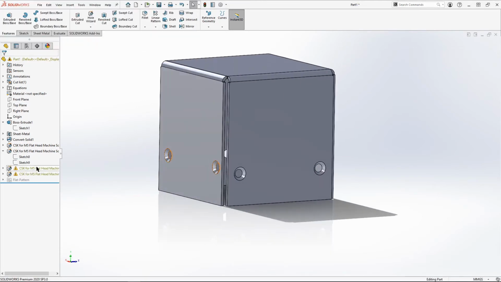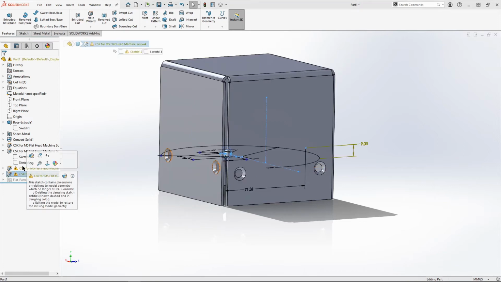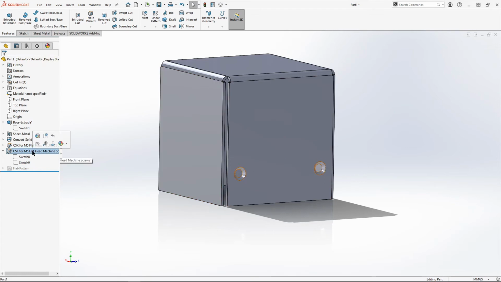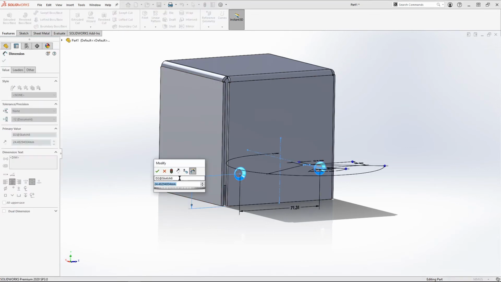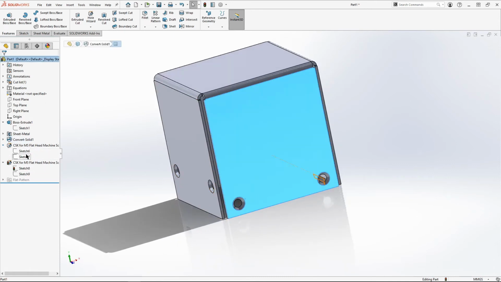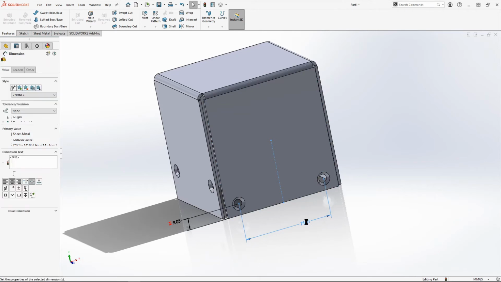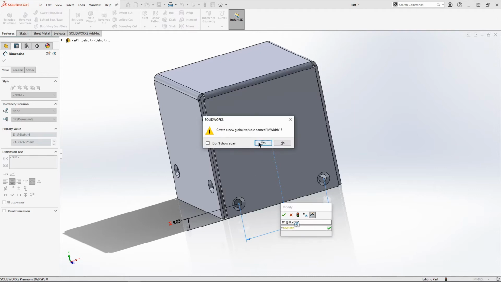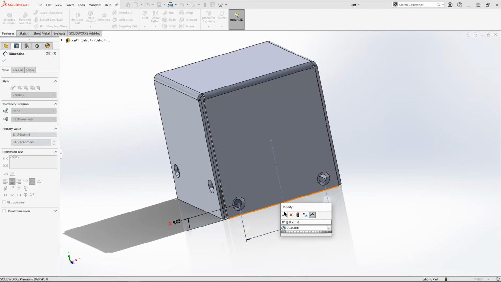Now let's see if this is going to be a bit easier to copy that one to the other side. So let's take this. Also, let's put this equal to the m height. And you'll see here I made a mistake with this dimension here. Let's make that m width. Press OK. It's going to ask you if you want to create the variable. Just select yes, and let's make that 70.